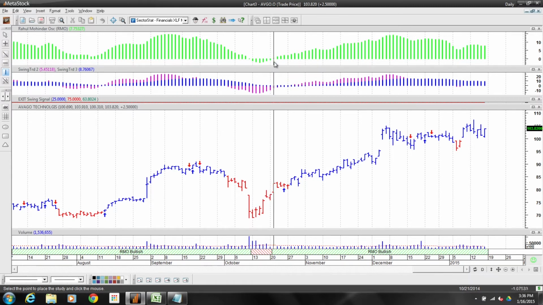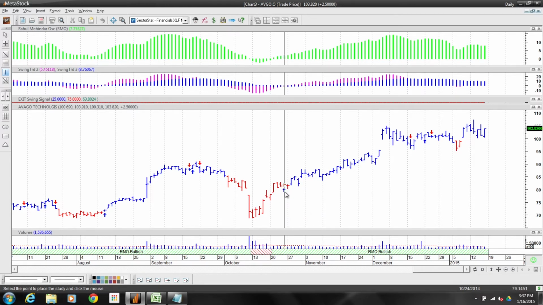So we've got our RMO above, our price bars are still red, and our last arrow was red. So it's still not an entry signal. So we go on to the next bar, still nothing. So we continue on. Then we get a blue arrow. So do we get in yet? The answer is no. We don't have all three of the criteria coming together yet. So we need to wait for that third criteria to come together.